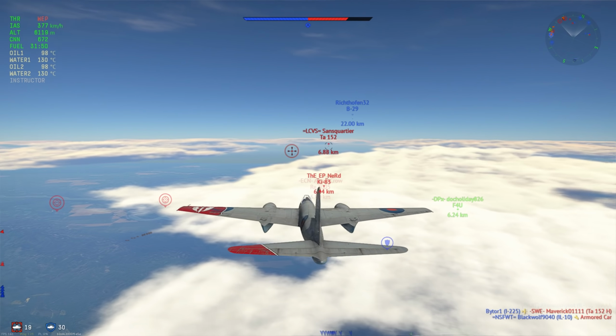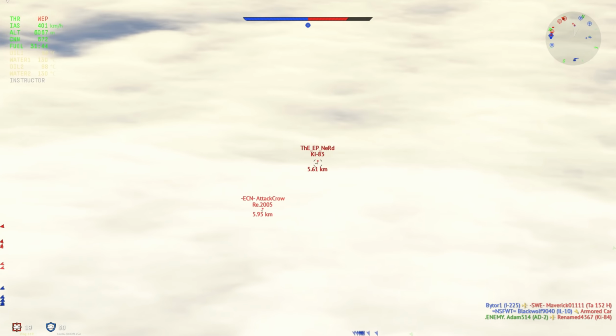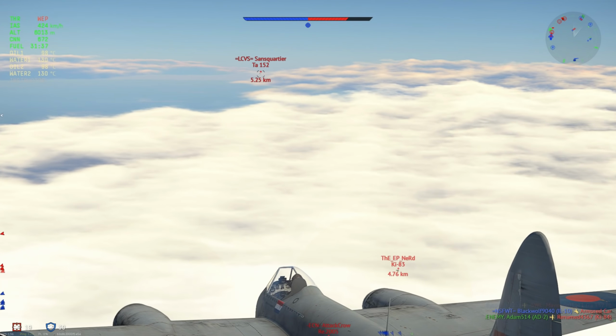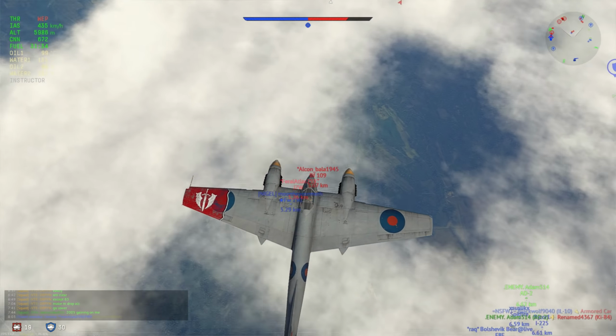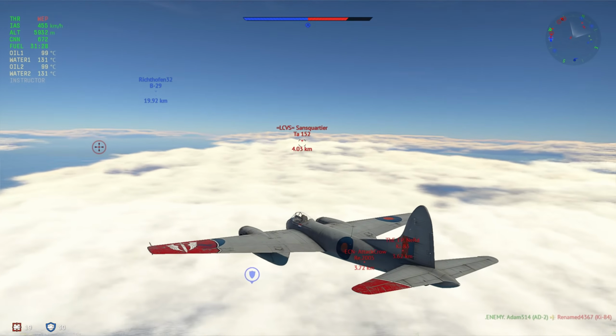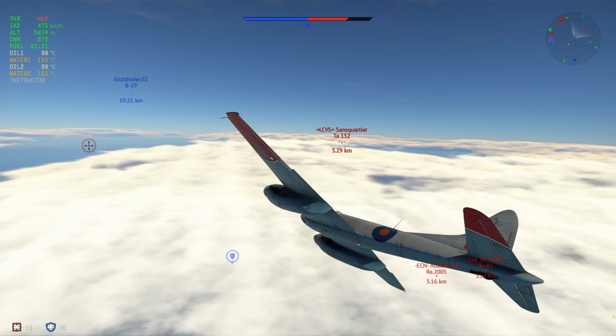Because of course with prop planes, the slower you go, to a certain extent, of course, you don't want to go like 200, 150, because then your prop will not output as much power. But once you sit around 300, you will have the most amount of power. And I want to use that. I want to use my web for scenarios where I can actually use it, or when I start engaging someone like here. And then I throttle up.